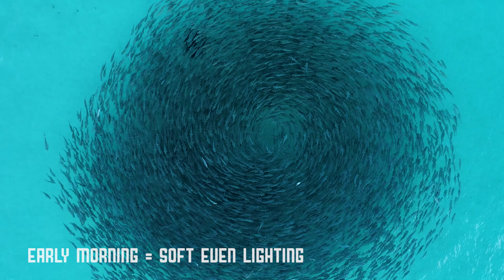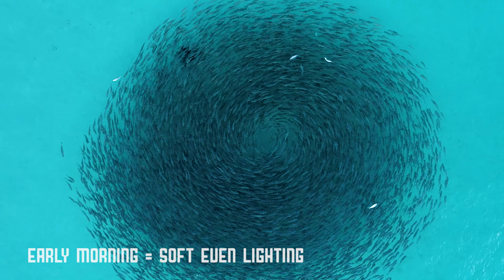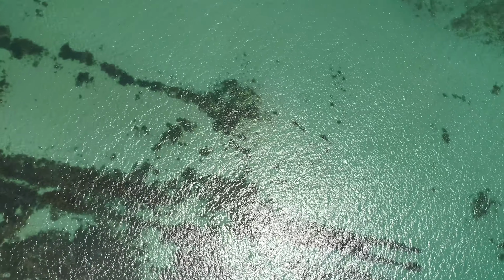Time of day is actually easy enough. You want to be either early morning or late arvo. Middle section of the day is just a complete write-off because you can't avoid the glare when you're shooting top down and you've got the sun directly above you. All of my own images are from the first 4 hours of morning light. So from sunrise, 4 hours past that. Anything past 4 hours and glare starts to become a problem.